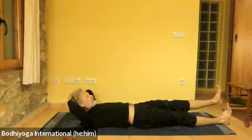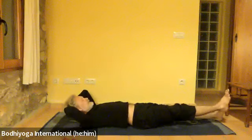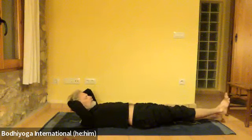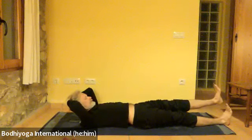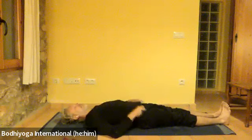Exhaling to come up, inhaling to go down. 4 or 5 cycles on each side. Alternating between left and right. And coming back into stillness, back into semi-supine.